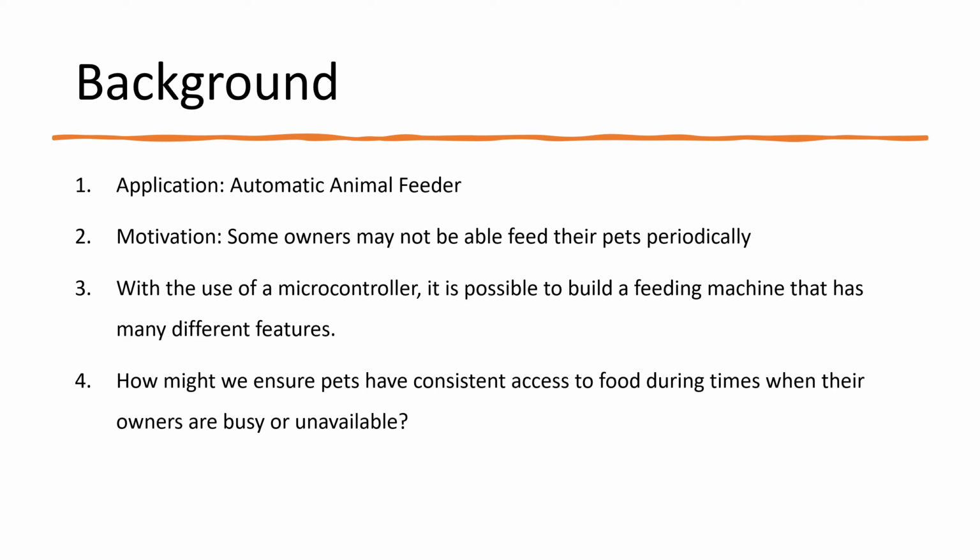So some background about my project is the application will be basically an automatic animal feeder. And the motivation I got for this project is, as a pet owner myself, some owners may not be able to feed their pets periodically. Hence, I empathize with these people. As such, my problem statement is how might we ensure pets have consistent access to food during times when their owners are busy or unavailable.